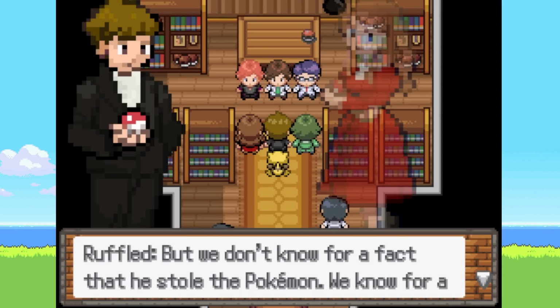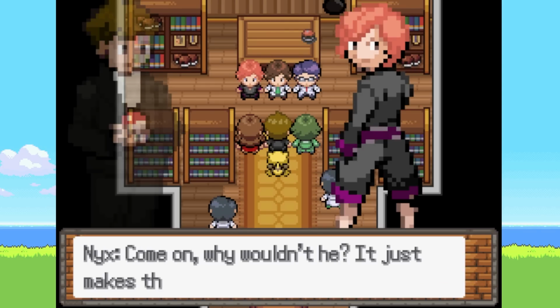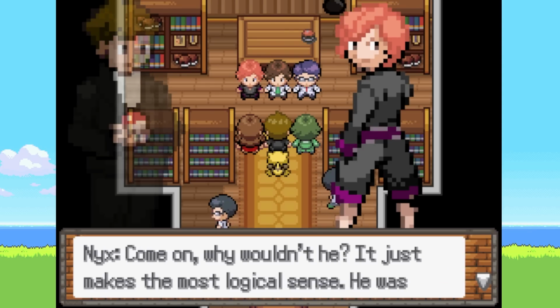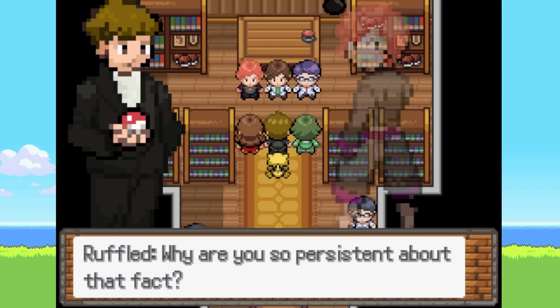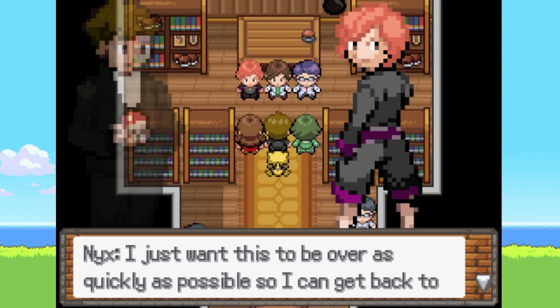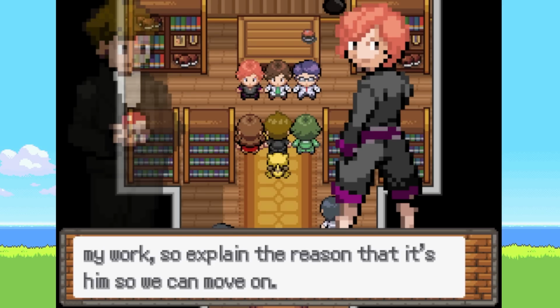Well, Daisy seems a little bit anxious to go right in and say that, well, he's guilty. Well, come on, why wouldn't he? It just makes logical sense. Well, that's what Nyx says. He was obviously the one who also stole the Pokemon. Why are you so persistent about that? I just want this to be over as quickly as possible so I can get back to my work. So I can explain the reason that it's him.